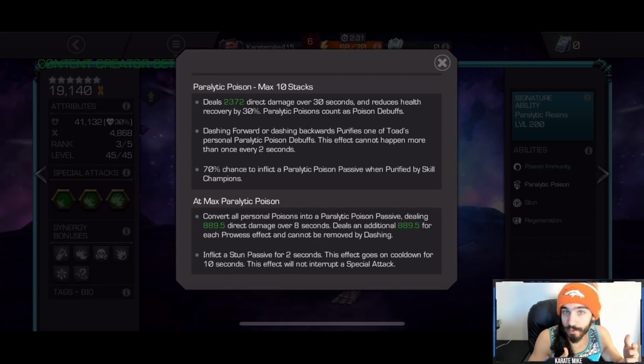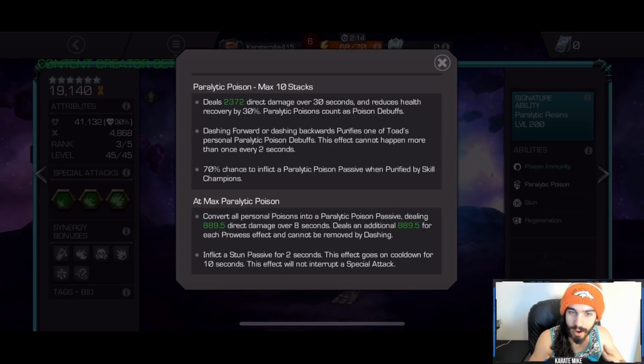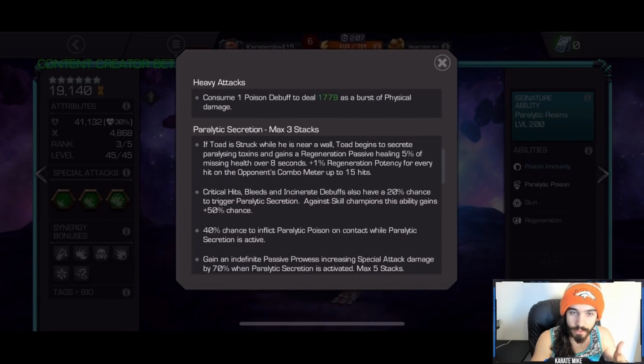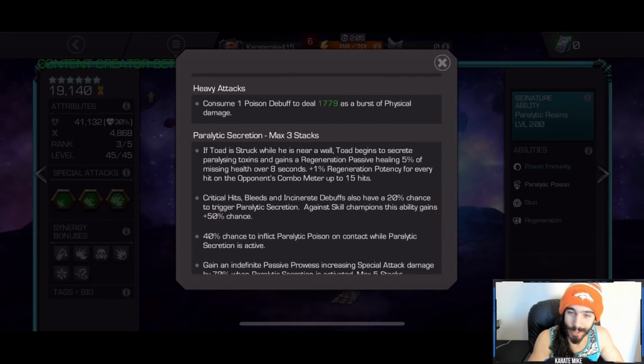So, if you're fighting Kingpin or Mole Man or any other skilled champion who shrugs and you place a poison debuff and they happen to purify it, they're going to get a 70% chance to have a passive, right? A passive one. Now, another thing here is that if Toad is a horseman, every time an opponent dashes forward or back on a cooldown of 2 seconds, you're going to go unblockable for a bit. So that's definitely very nice to have as well. So the heavy attack also converts 1 poison debuff per hit, and that is also going to be used in a way that you can reduce the poisons if you're not ready to put the stun on yet.